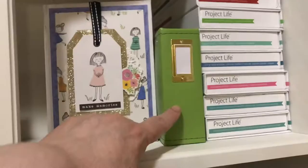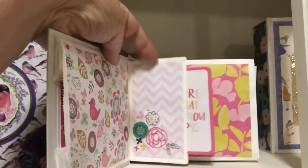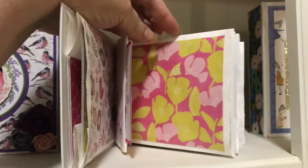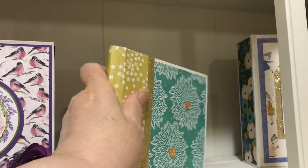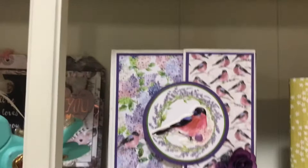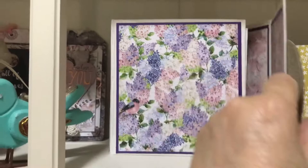This is a 4x4 binder, as well as those up there from a long time ago — I didn't pay more than four bucks for each of those. To show everybody that I don't just use memory hardware albums, this is one I made using paper bags — it's really cute. I followed Helen Griffin from the United Kingdom; I followed her blog and made that. I made this one too — memory hardware plus a gatefold. Then more Becky Higgins Project Life boxes.